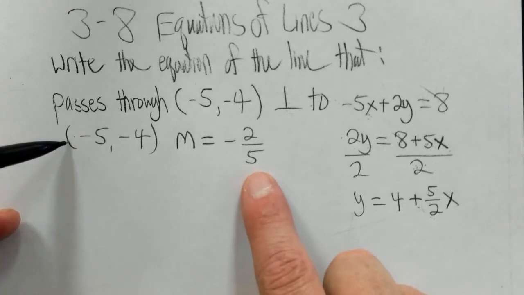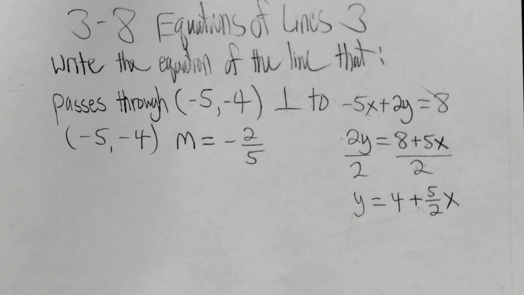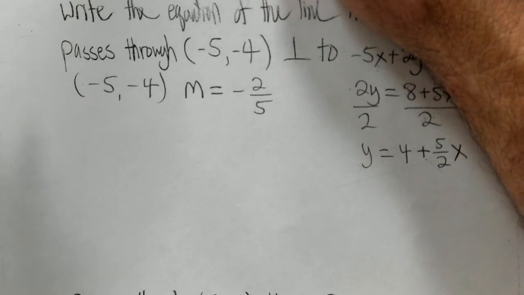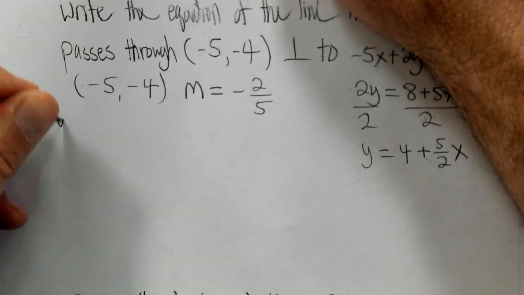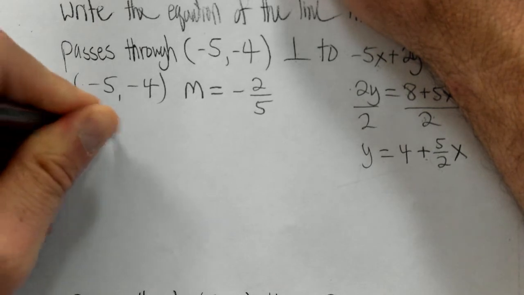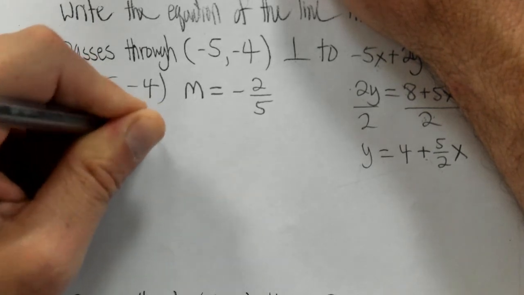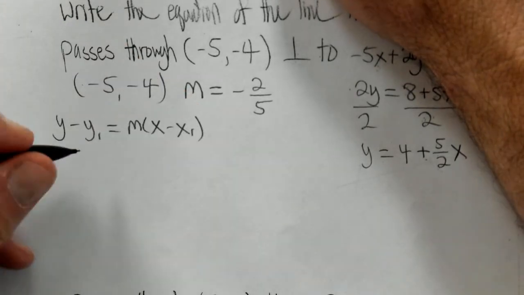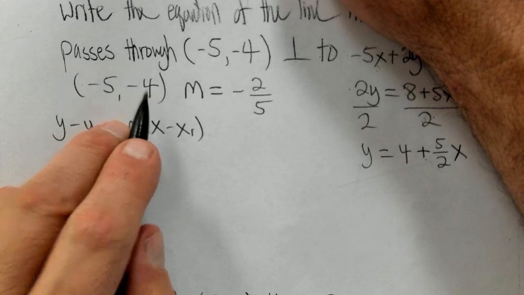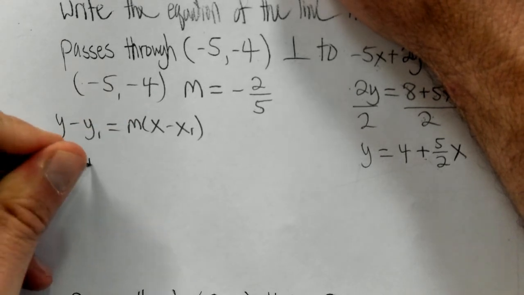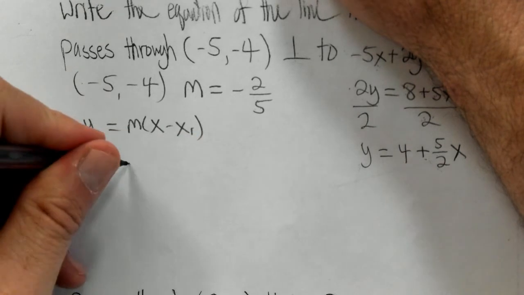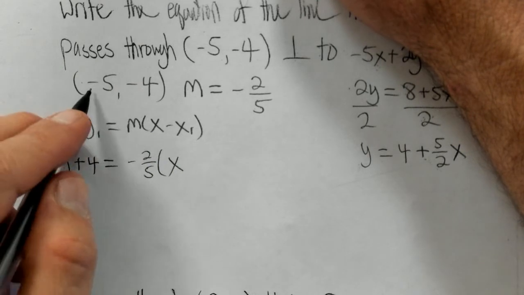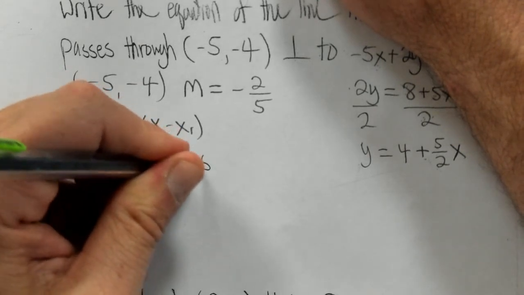And once you get down to here, it's just like we did a couple of sections ago, where we plugged into point slope and we finished out the problem. All right, so that's what we'll do now. Remember what I told you, good practice, write the equation down. Y minus y1 equals m, open, x minus x1, and close. And so remember, y goes behind the y and changes sign. Y number is minus 4. It'll change to plus 4. The slope we need is negative 2 over 5. X minus the x number, so x will change from minus 5 to plus 5.